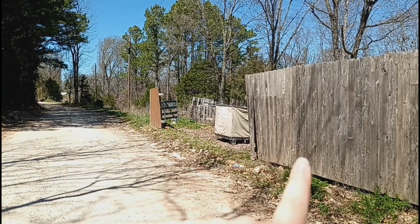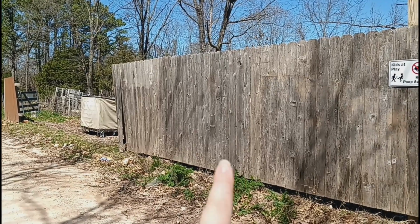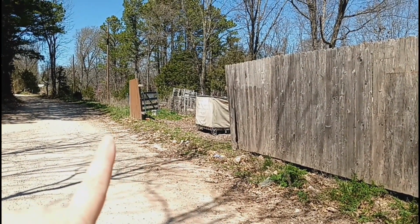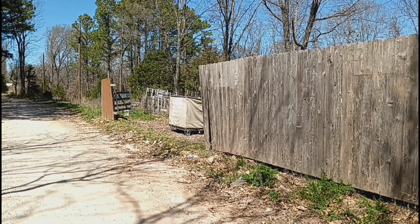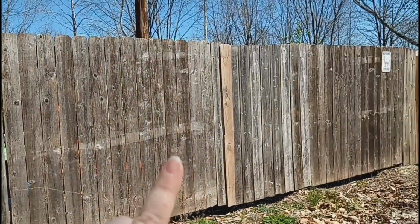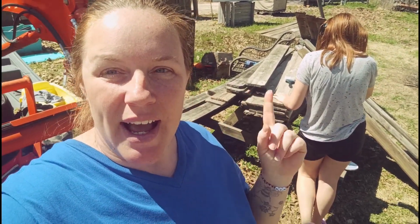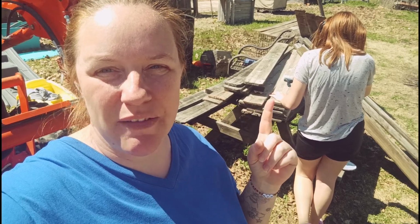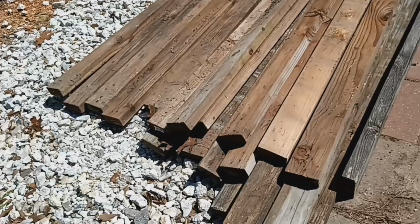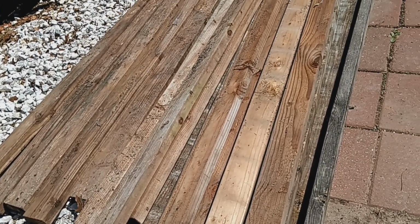But we don't want to just trash all of these pieces because there's still a lot of really usable things here. So we're going to take them all apart and attempt to repurpose them into lots of different things around the homestead where we need things, and light wood can come in handy for it. So this morning, before I got the camera out, Jalen and I actually broke down, I think like 4 of these fence panels, and we took off all of the little panel pieces, and we took out all of the 2x4s that were connecting everything together.